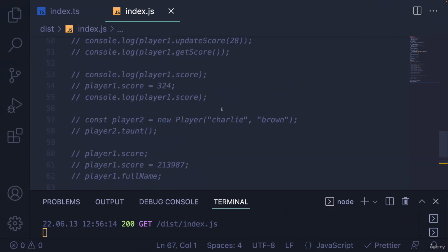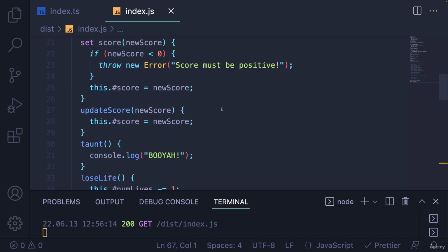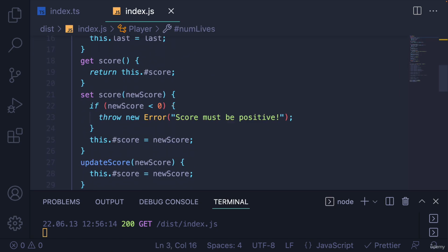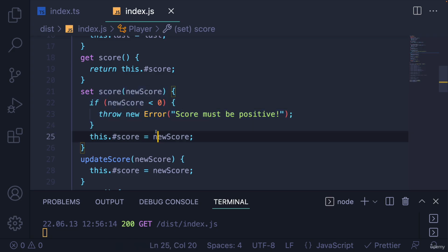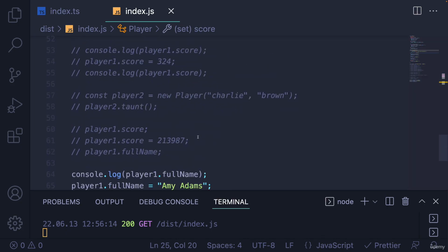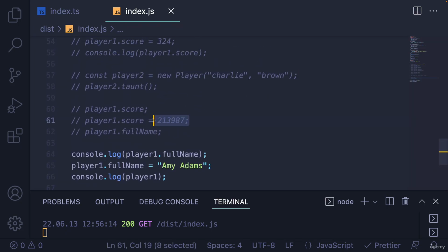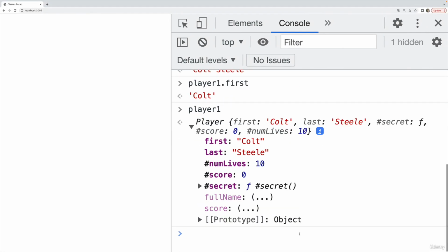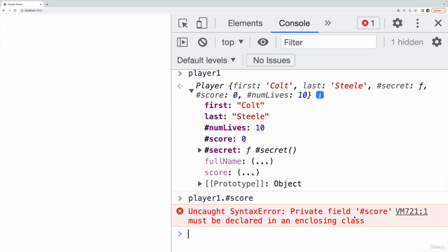Okay, so that's the setter syntax. Also a nice feature that we have in JavaScript. And this is a pretty common pattern. Have some private thing, like score in our case, that you can't touch from outside the class, but then wrap it up with a getter and a setter, put a little bubble wrap around it so that we can protect it, but still give a user or give a developer access to it as long as they meet our requirements, right? As long as score is positive in our case, then we'll update score. But we don't allow somebody to come in and just directly access player1's private score. You can't even access it, it doesn't exist outside. Anyway, that's getters and setters.